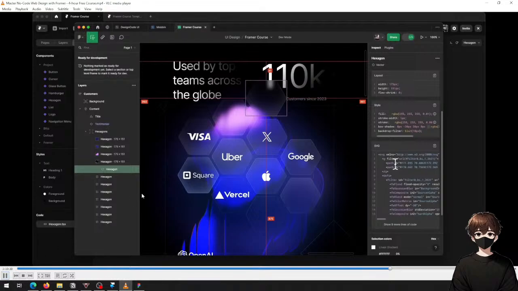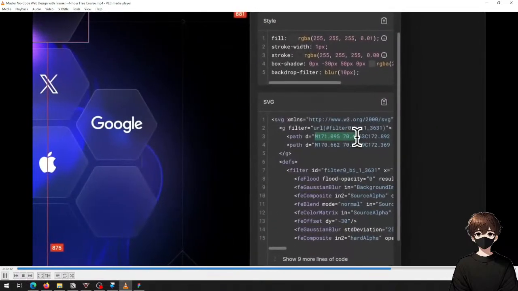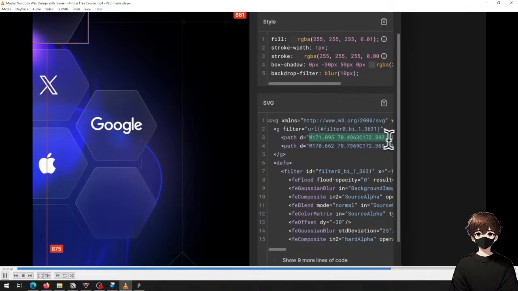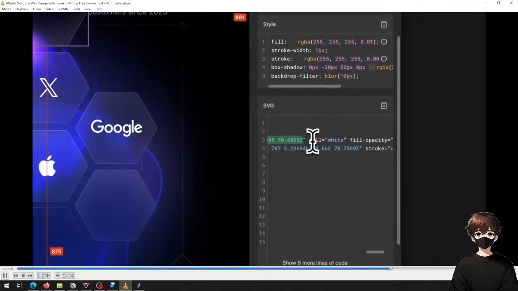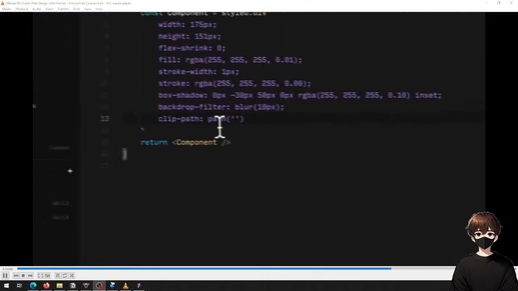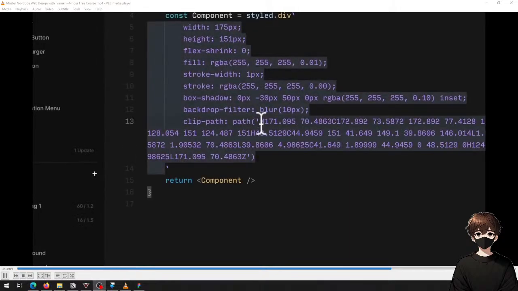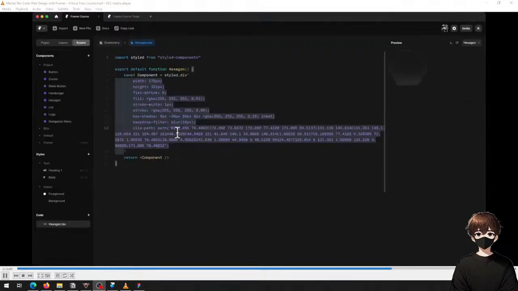And it's good to know that SVG is simply composed of code. So this is the entire code of that SVG. However, we're just interested in one part of that code, which is the path code. This is what's going to allow us to draw that hexagon shape. So we're going to select this path code, make sure to select from start to the end, right before the fill property, and copy that. Then back to Framer, we're going to paste that code inside the single quotes, and then save. And voila, this is our hexagon shape.